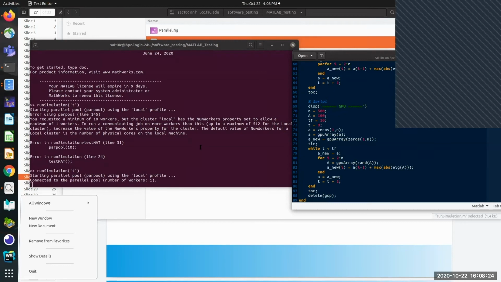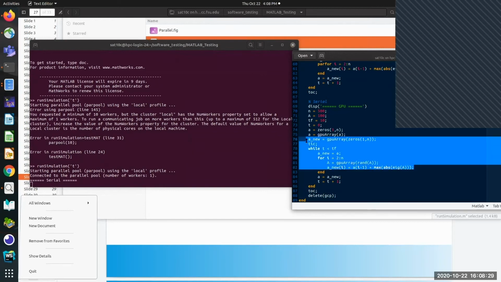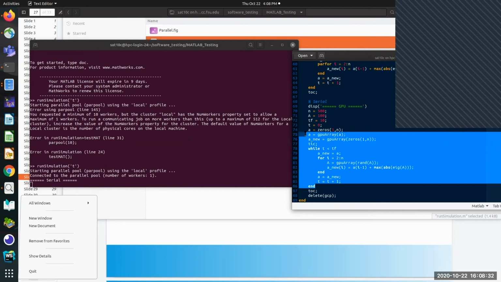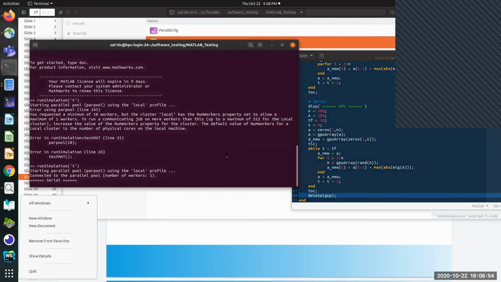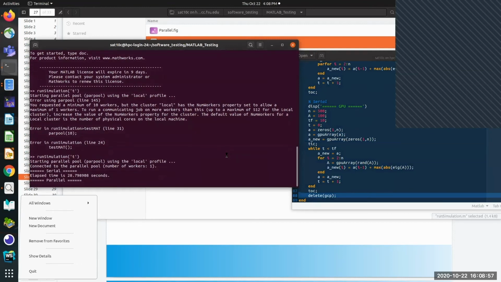Like I said, it may not actually be faster, but this should illustrate the fact that you can do these calculations with GPUs as well. All you actually have to do to run these kinds of calculations on a GPU is just turn your arrays into GPU arrays, and then you can just call functions on them like you normally would. If this were a calculation that was really well suited for a GPU, then it would be very fast.